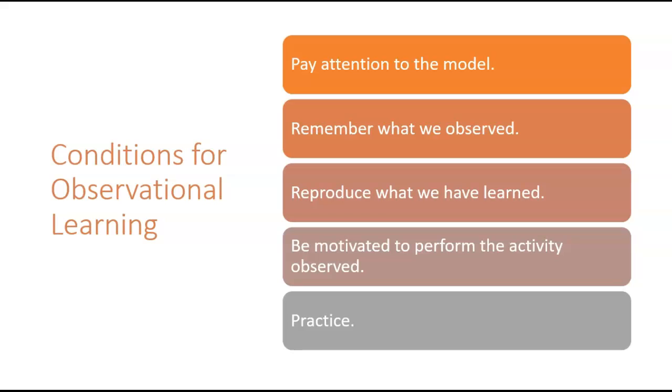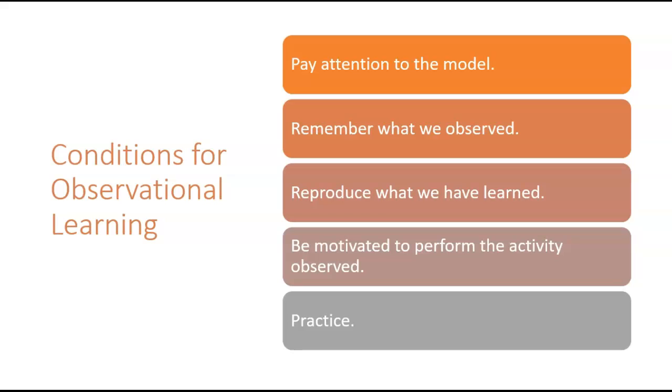observational learning to occur. It requires a combination of cognitive aspects and behavioral aspects. And a lot of what's going on in observational learning is internal to the learner. So we have to first think about the fact that you need to be able to pay attention to the person that you're observing. So you pay attention to the model, you watch what they're doing. Then you have to actually remember what you've seen, what you've observed, so that you can reproduce that. That reproduction shows basically evidence of learning.